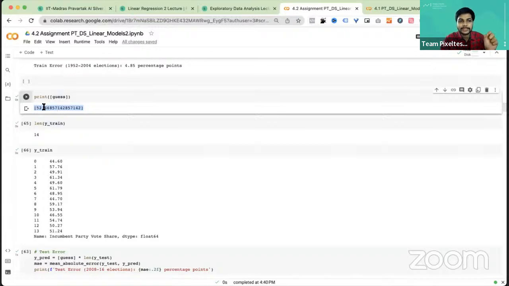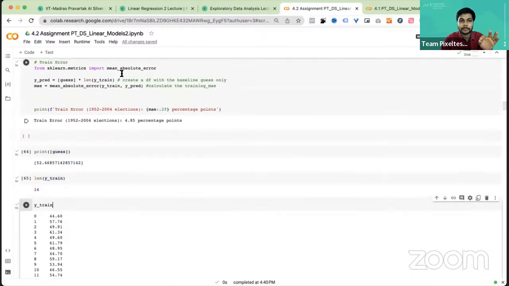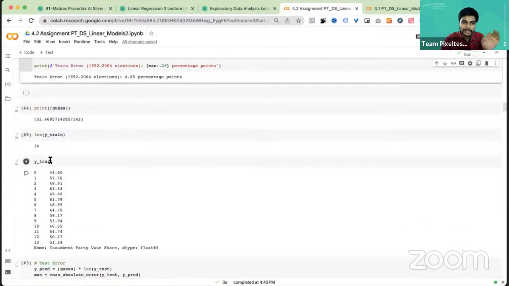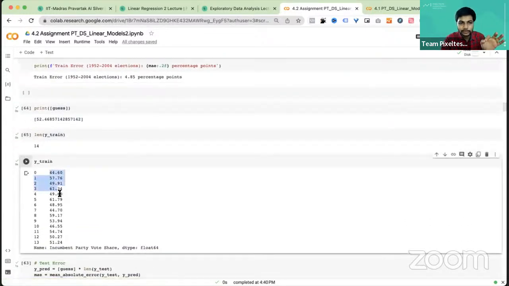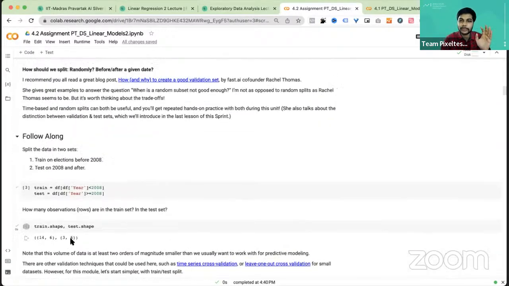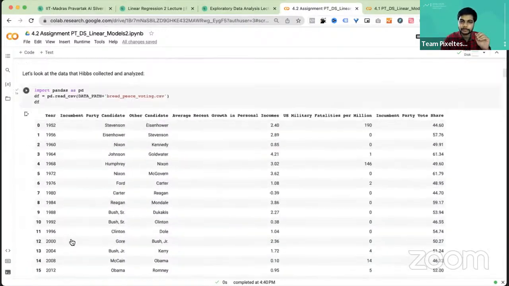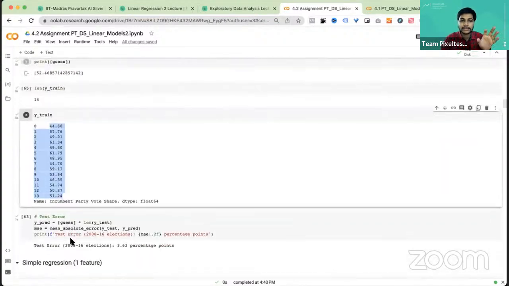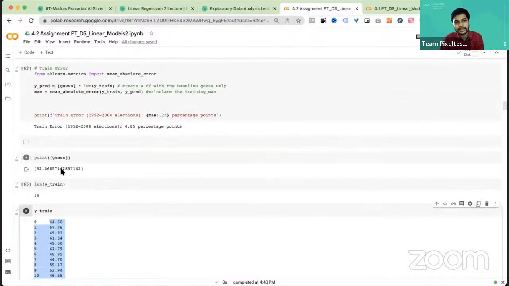So for that reason, we are converting this into a column of the same element every time, so that you can give y train and y prediction as an input, where each of the elements in y train is going to be the actual value that we have taken from the actual data frame, and y prediction would be the same 52.46, 14 times.